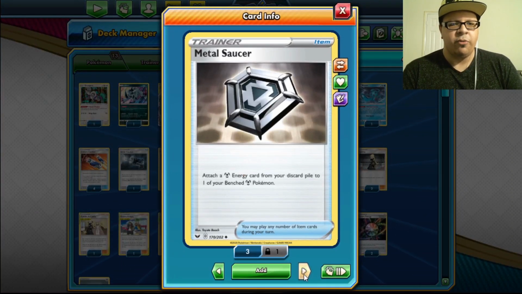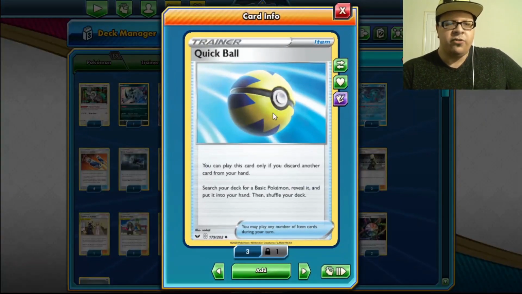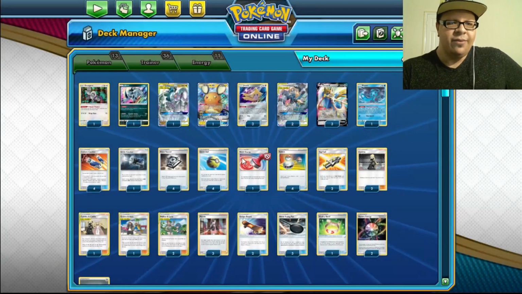Being able to attach an energy to one of your bench Metal Pokemon is super strong. 4 Quick Balls, the godsend for Pokemon players. You can discard a card first, then search your deck for any basic Pokemon and put it into your hand. Amazing, amazing, amazing. Makes pretty much every deck good, which is good.